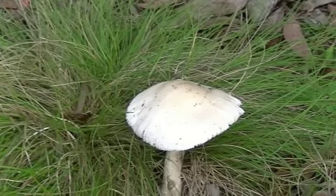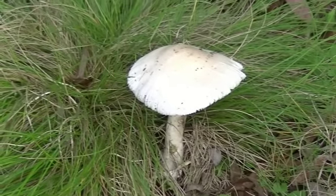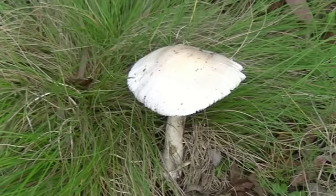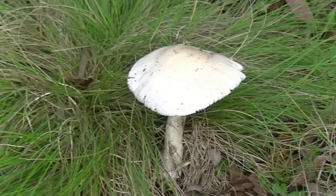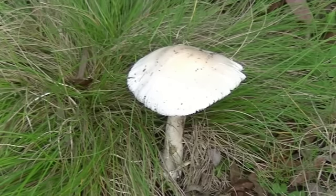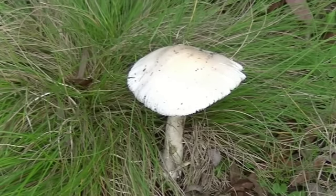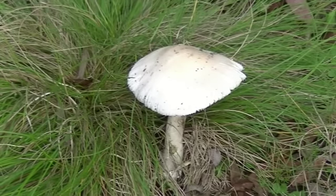I've just come along and found this mushroom. Anyway, it looks like a mushroom you'd eat, it looks pretty fresh. With that brown tinge on top, I'm guessing that it's a death cap mushroom, and if you were to eat it, your liver would pack in and you'd be in big trouble. It'd most probably kill you. Anyway, underneath should be a little bit white, if it is one.